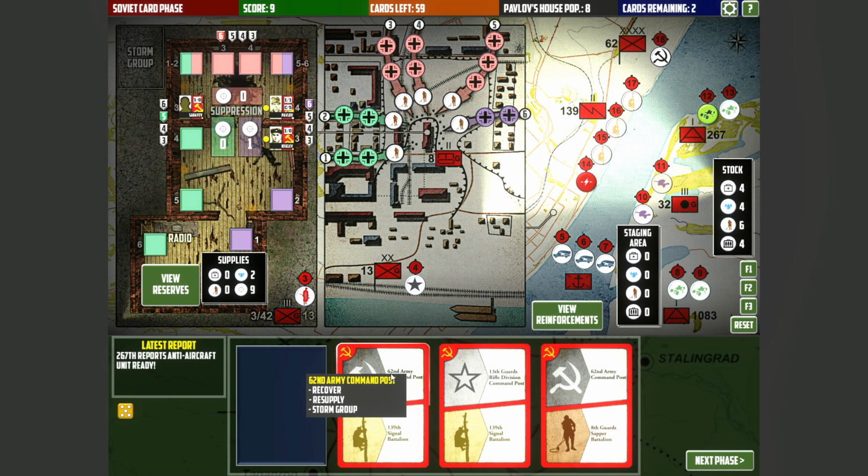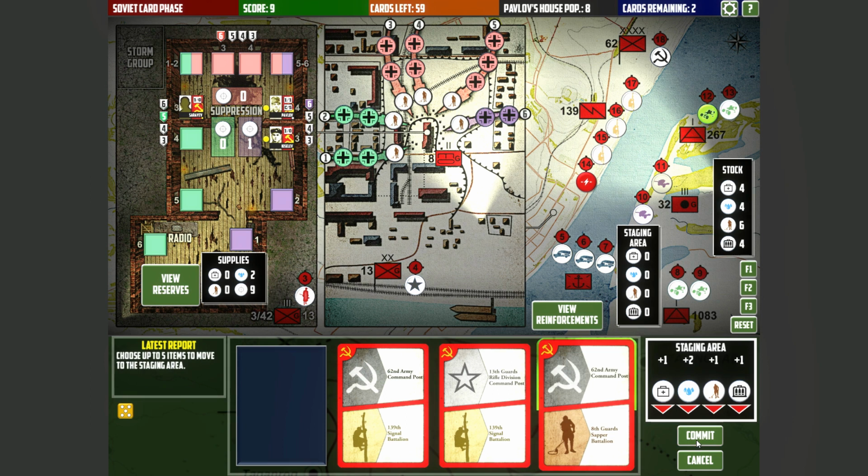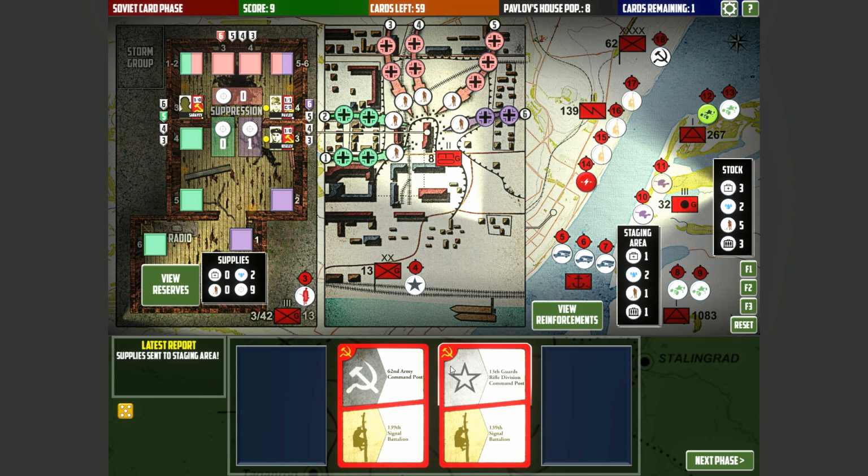I'm going to take advantage. The sappers are not a card that matters yet, so let's get some food, a broad amount of supplies there. Get those over there, and we've got one left, so should we maybe get some reinforcements going?